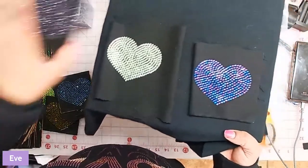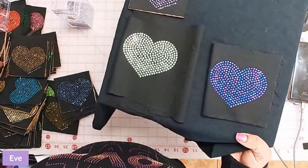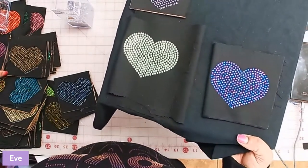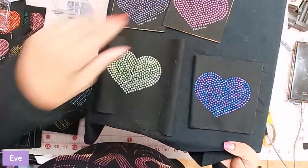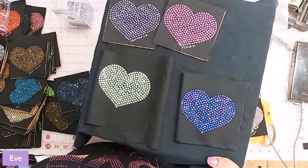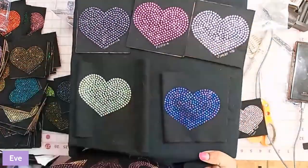So, here's Tanzanite. It's a purple. Fuchsia is not really purple. It's a pink, but it has a purple hue to it. So we'll throw fuchsia up there just for the heck of it. And then here's our violet ice.